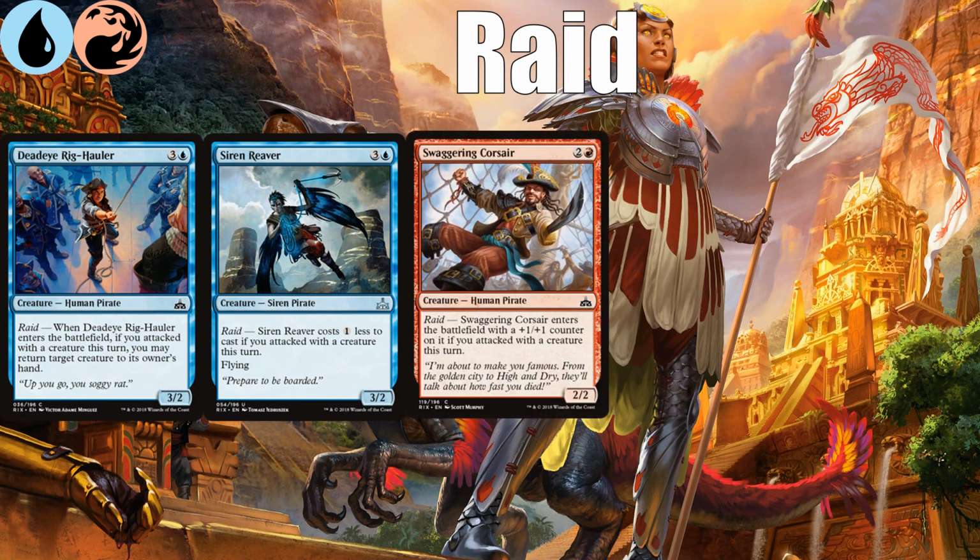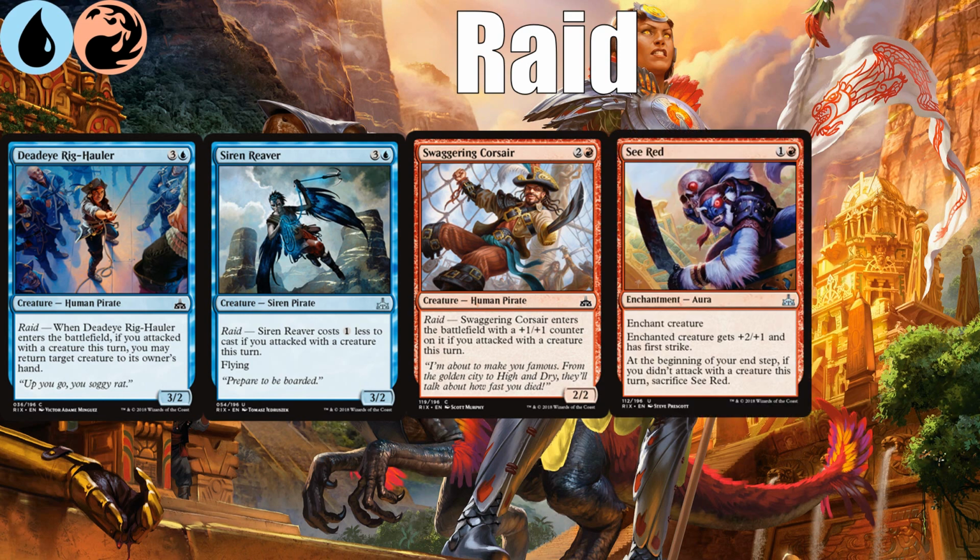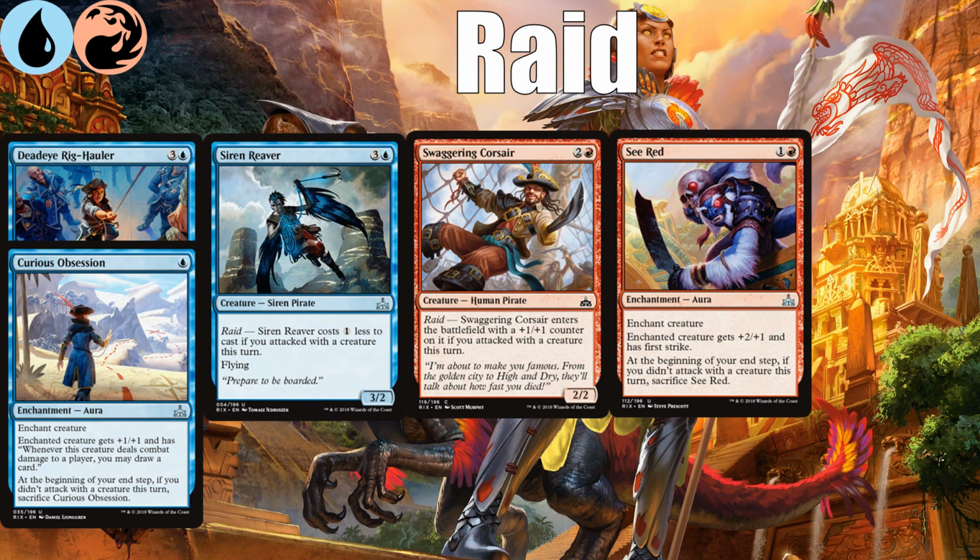We saw Swaggering Corsair already. It's another guy with raid. He gets better when you can raid consistently. There's also an interesting pair of auras that I think are sort of like additional signposts. There are a pair of signpost uncommons, and those are Sea Red and Curious Obsession. They're both auras that give nice, high-quality boosts for the amount of mana they ask of you, and if you don't attack, you have to sacrifice the auras.